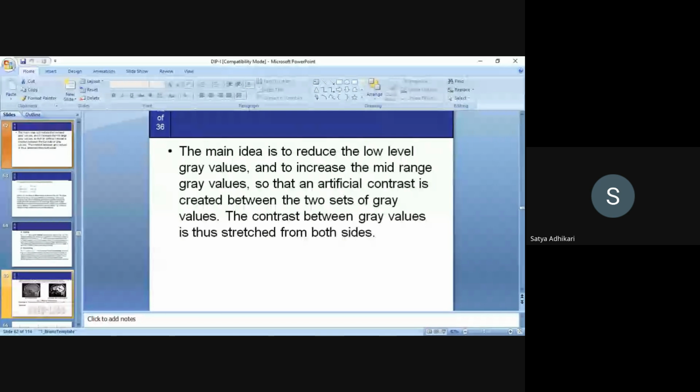So both sides it is traced and it cannot be avoided in a background. It cannot be seen. So you can avoid that by using stretching of contrast. So it is called the contrast stretch. How to stretch? You have to manipulate the low level values to the middle range values. Let us take an example. A better example is there.